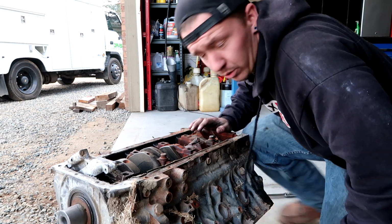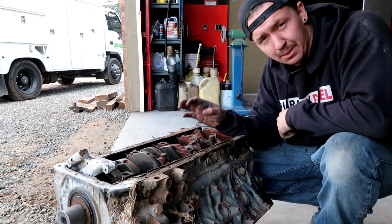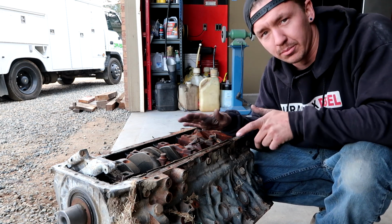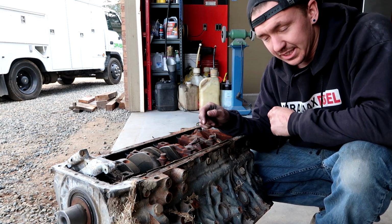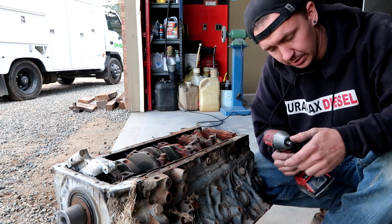So, the end goal here, right? And this is why we're doing this. This is supposedly, and I'm pretty sure I already looked, but I'm gonna double check here in a minute when we get this piston out, this is a LMM block, I believe I was told.